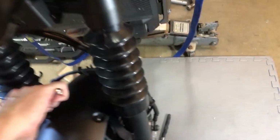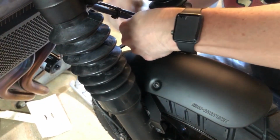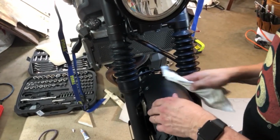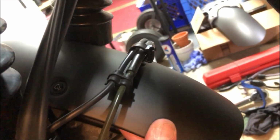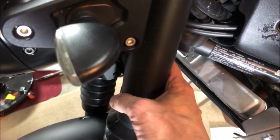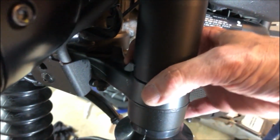Clean up any messy residue, and I'll note that after having this fender on for a while, the paint on the SW Motech fender does not stand up to weather very well. You may want to add some kind of protectant or repaint it. I haven't figured that out yet. Get the top fork covers aligned so the set plugs can be tapped in. Yeah, and don't forget that pinch bolt.